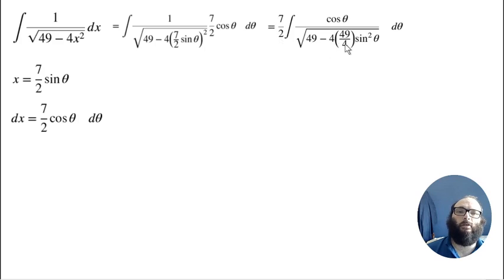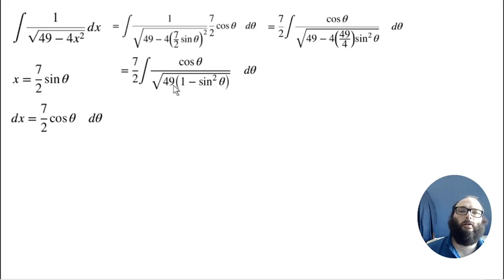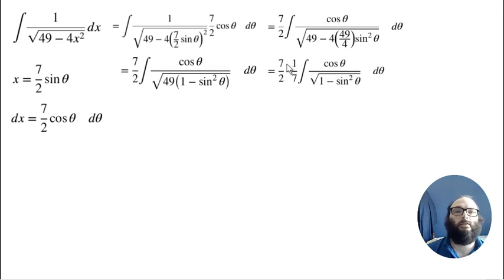7/2 has come out. We've squared it. 49 over 4 times 4. Of course, the 4's cancel. So we have 49 minus 49 sine squared theta. And, well, we can kind of see what's going to happen next. We have the same thing, except we've undone the implied multiplication here. Now we have 49, which is 7 squared, times 1 minus sine squared theta. Because of the way square roots work, we can take that constant out. It's going to become 7. Since it's on the denominator, it's going to become 1/7. So these 7s are going to cancel. And we will just have 1/2.